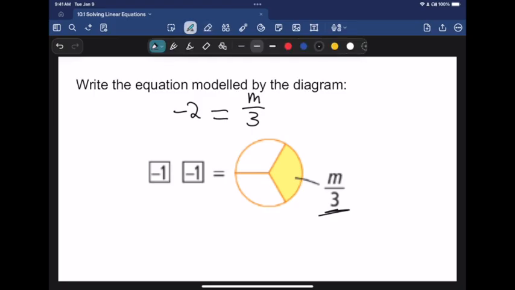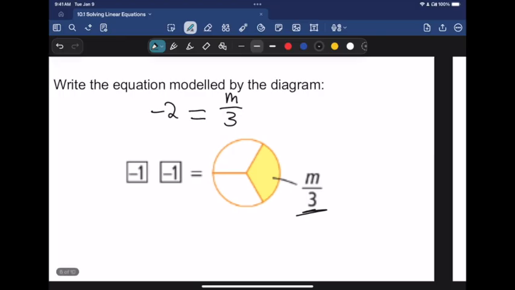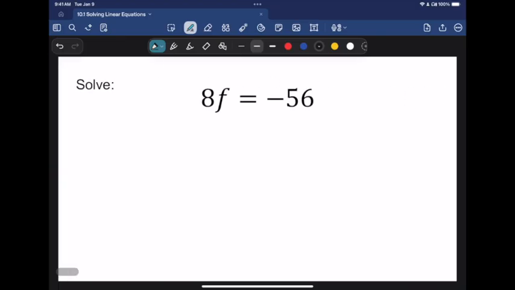Now I'm going to show you how to solve these equations using opposite operations. Let's get into an example. Number 1: 8f equals negative 56. The first step is to locate our variable. Here's our variable, f, and it is married there with the 8. It is right next to it, and when we have a number right next to it like that, we know it's multiplying. So first, locate the variable, and apply opposite operations.